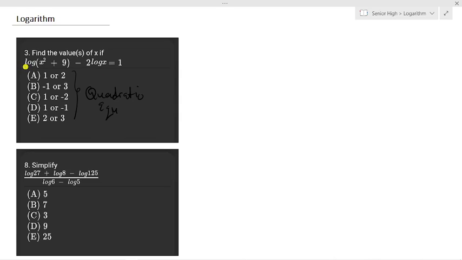Notice something: every logarithm must have a base. Logarithms are always of the form log a raised to power n, base b. This is always how a logarithm appears. Now it must always have a base, but notice something here. There is no base in this question. The bases are all invisible.